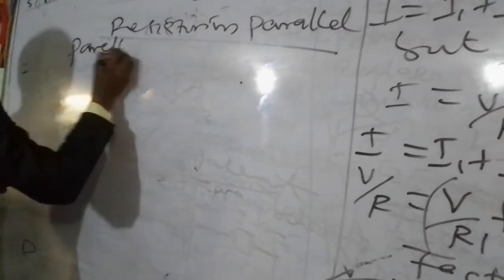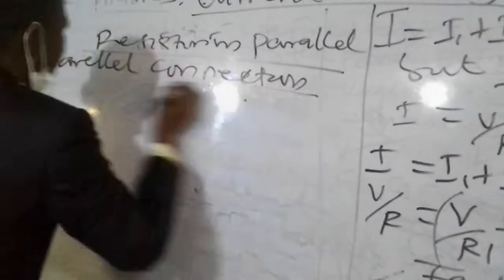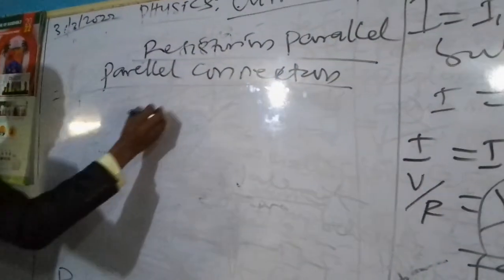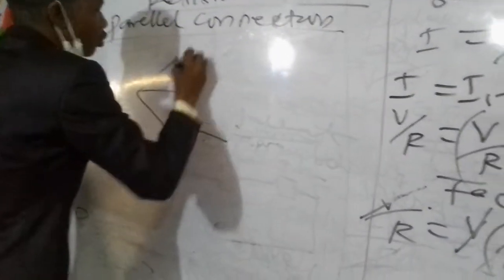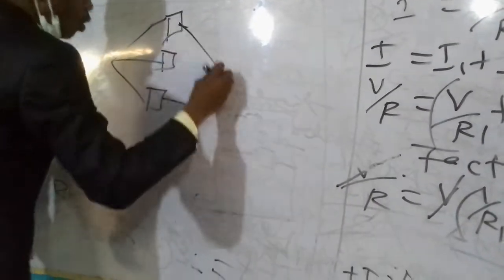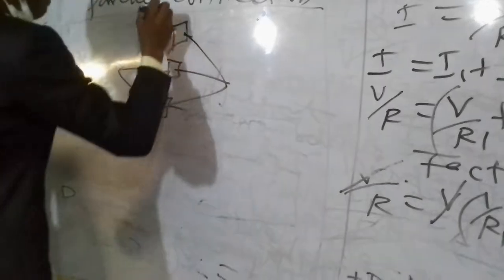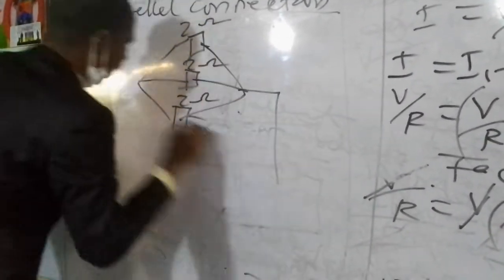One example of resistors connected in parallel. We have something like this connected in parallel. We have resistors connected in parallel. Let's look at one example before we go. So we have a 2 ohm resistor. We have a 2 ohm resistor. Let's assume we have a 2 ohm resistor.